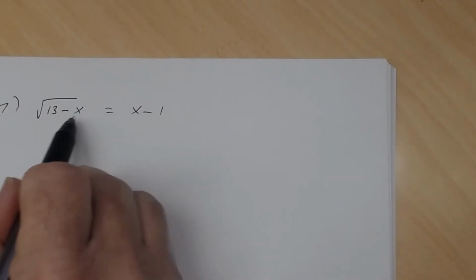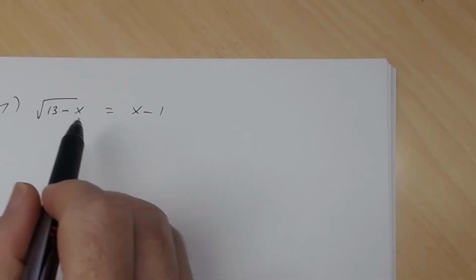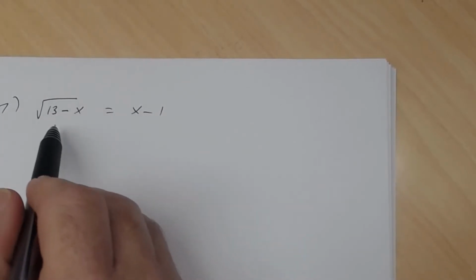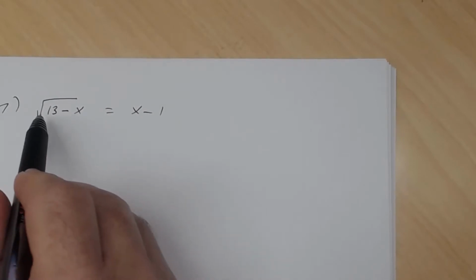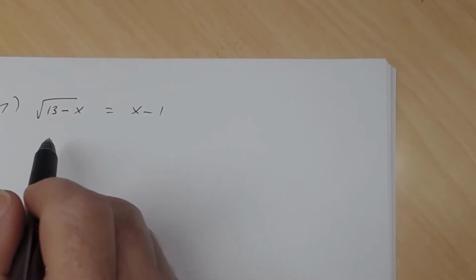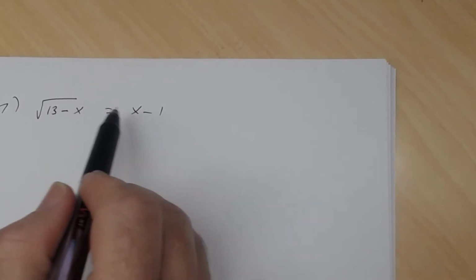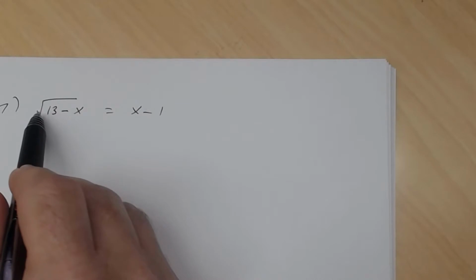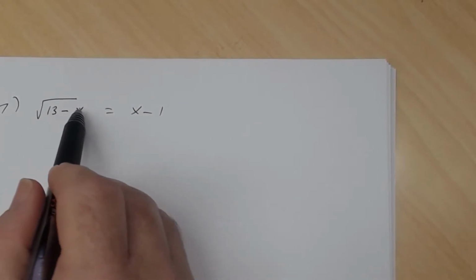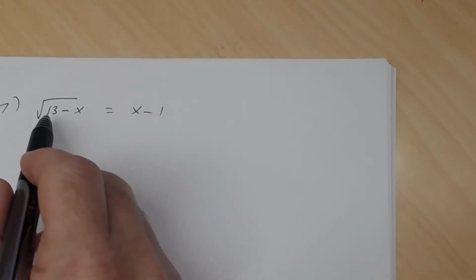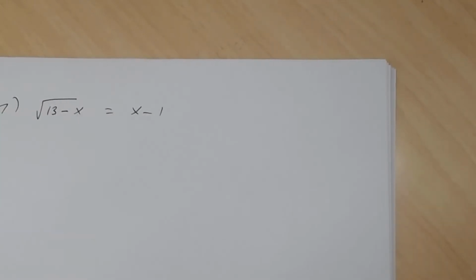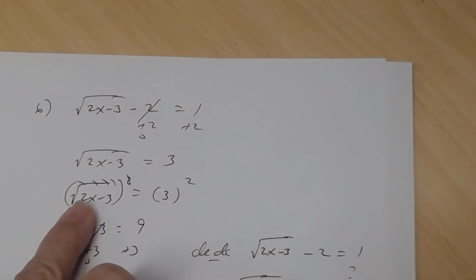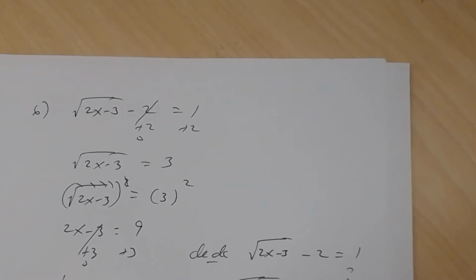Okay, so the steps are the same. Step 1 is you're going to isolate the radical. The radical is already by itself. So the next step is to raise both sides to a power equal to the index. Since this is the square root, I'm going to raise both sides to the second power, just like I've been doing. But remember, when we discussed the previous 6 problems, we enclosed each side in parentheses before we squared. All right, so that's going to be important.